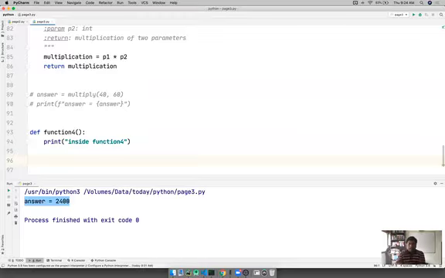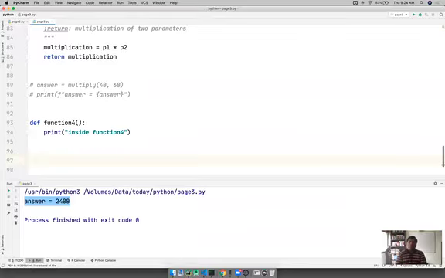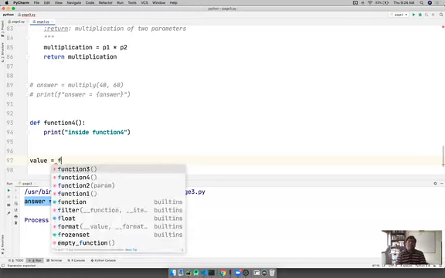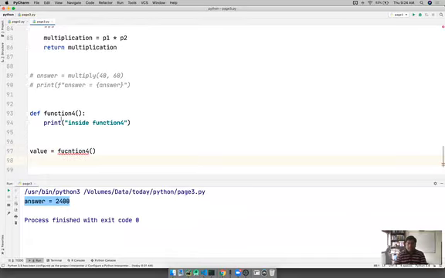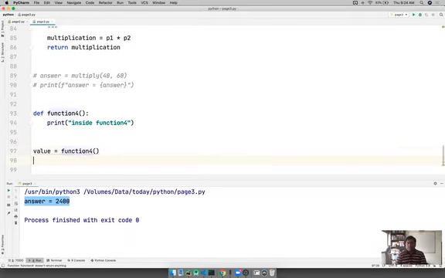So I want to give it a try and see what happens if I say something like value equals function 4. Let's see what it returns, because I have not written anything explicitly. I just want to see what happens if I try to get the value out of it.